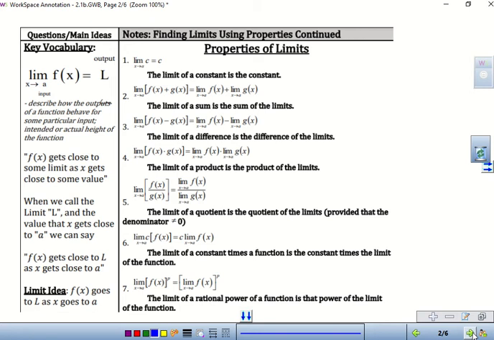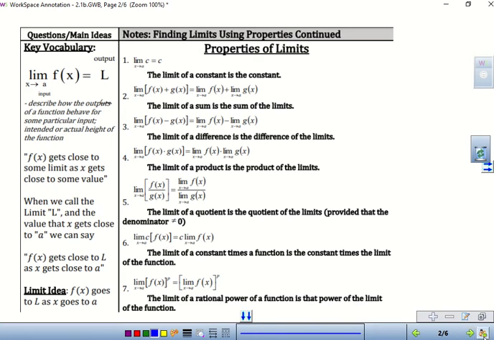So the main idea that you need to know about these rules is that if you were to take the limit of two functions individually and then multiply them together, you get the same result as if you were to multiply those functions together, then take the limit, essentially. Okay? And the same idea with a constant. If you factor out a constant, say you have 5x, you take out the 5, take the limit of whatever it is as x approaches, then multiply by 5, you're going to get the same result. The constant doesn't affect the limit in terms of calculating it.